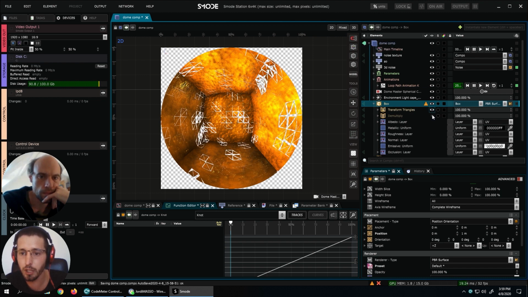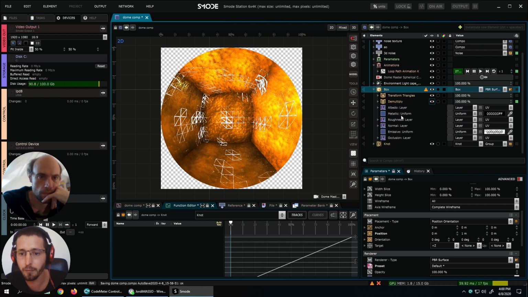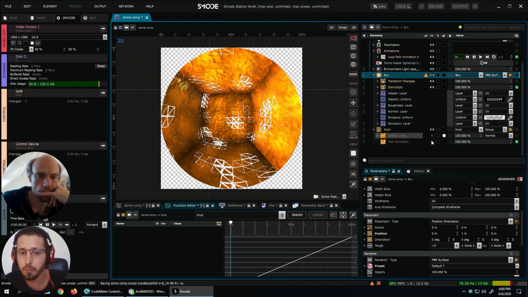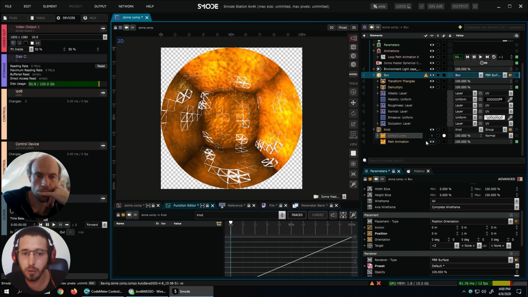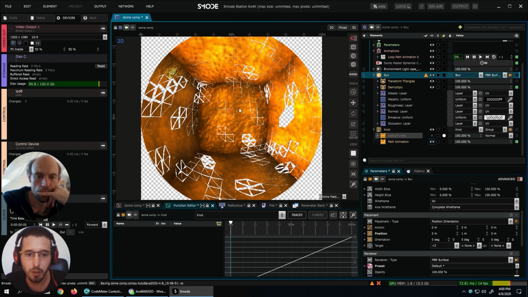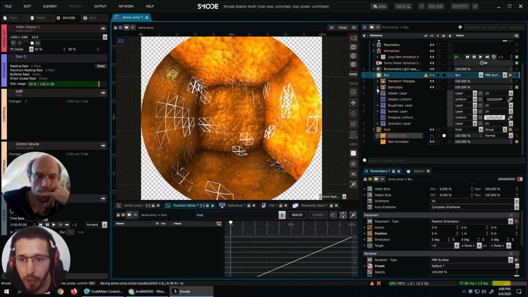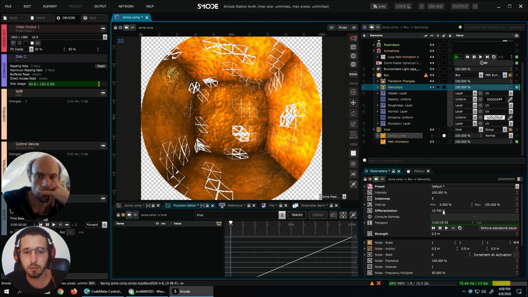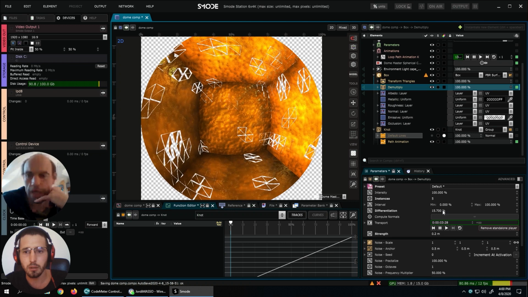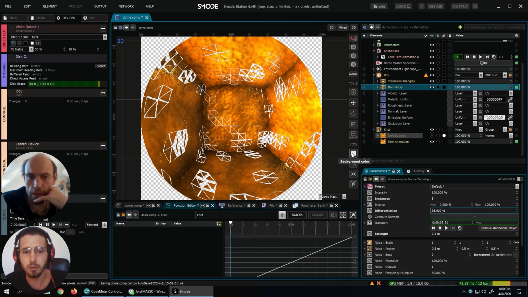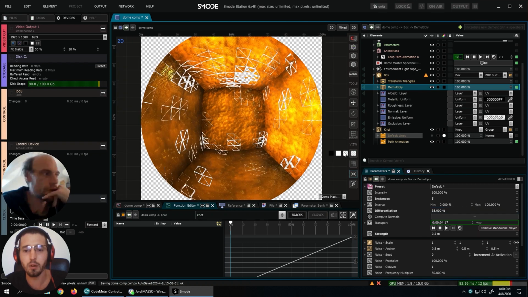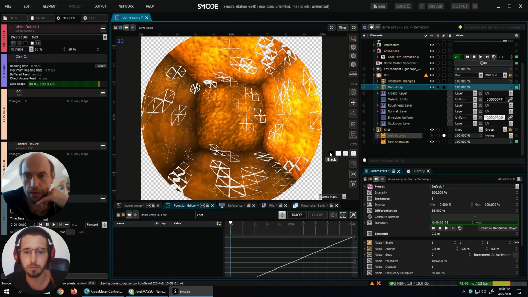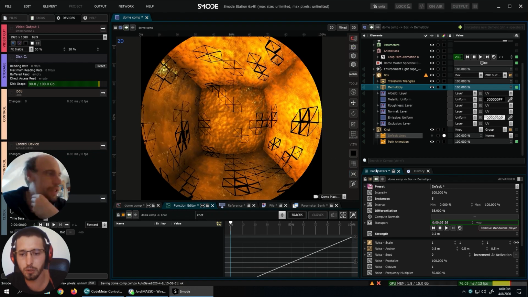So we can go back here and activate the path animation again to see what this is looking like. Okay, good.